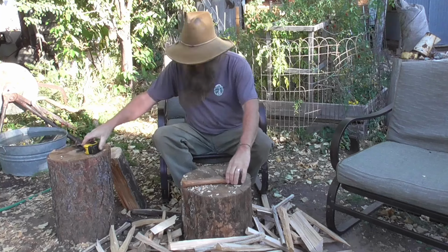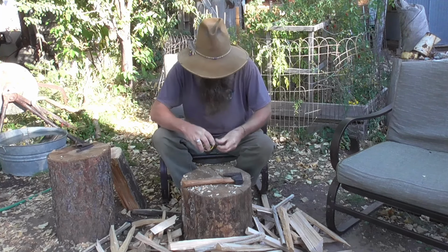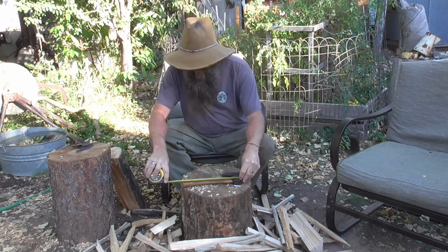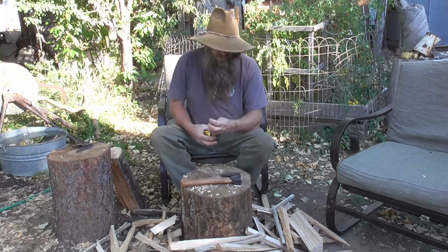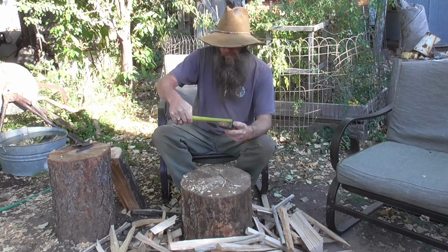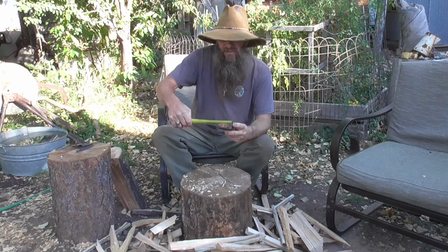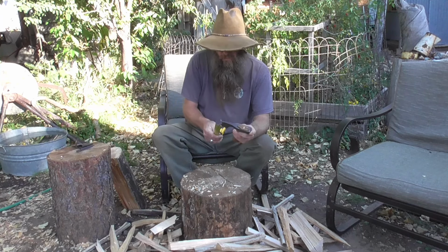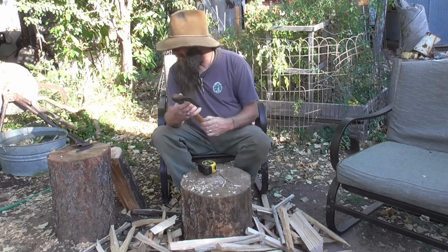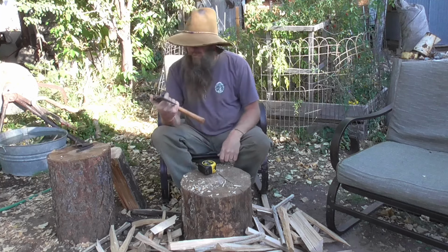So let's see, I brought out a tape measure so we could see the overall length of it. The overall length of this, from the handle, sticking up out of the tip a little bit, is 11 and a half inches. The head is 5.5 inches long with a 3.5 inch bit. Man, dude, I like it. I like it a lot.